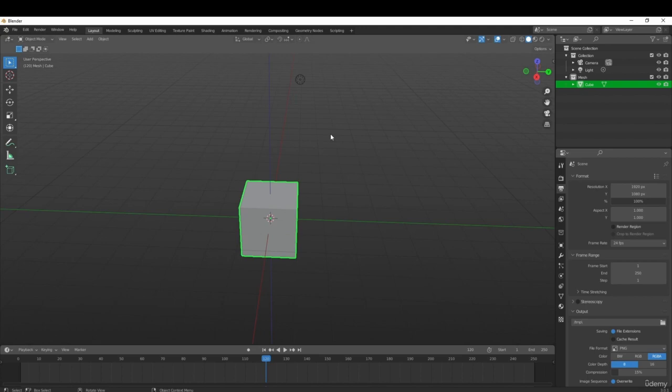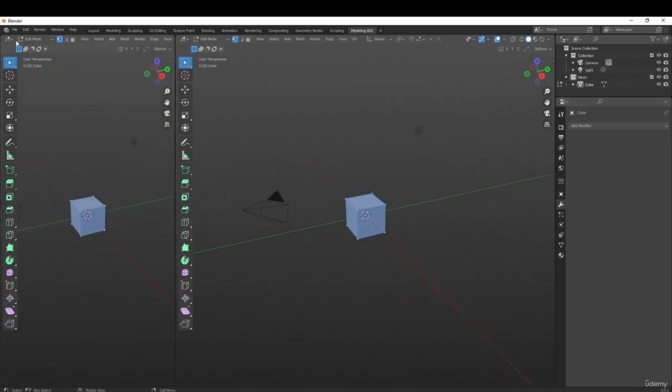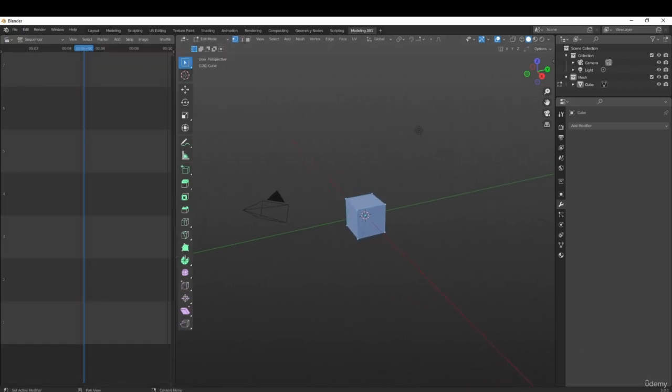The same goes for all these workspaces. We will be using a few of them during this course, but any of them is configurable and renameable. And you can make a custom workspace by clicking the plus sign up here, choosing a template to go from, general, let's say modeling, adding whatever editors you want, and so on. Now, these custom workspaces are on a per file basis, meaning that if you save this file and reopen it, this custom workspace will be as you left it. But if you create a new file, this workspace will not be there.